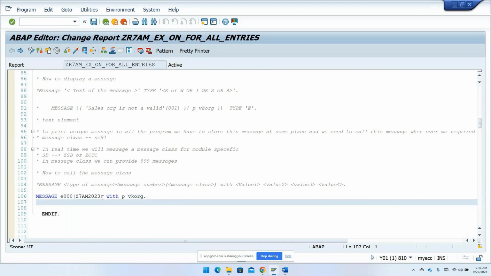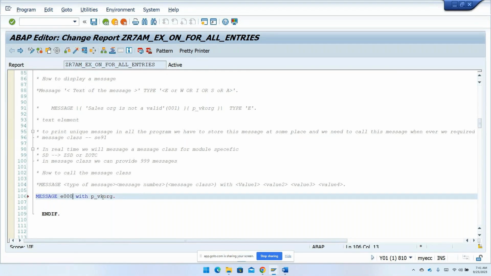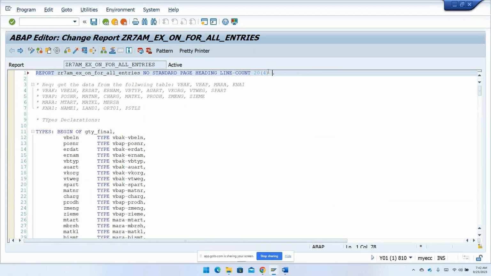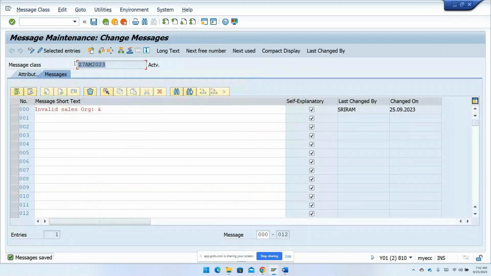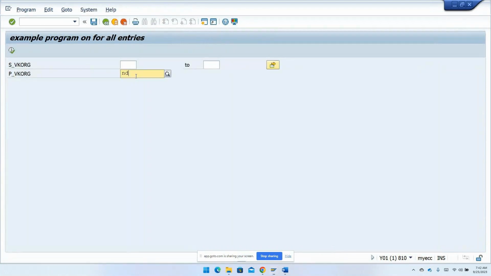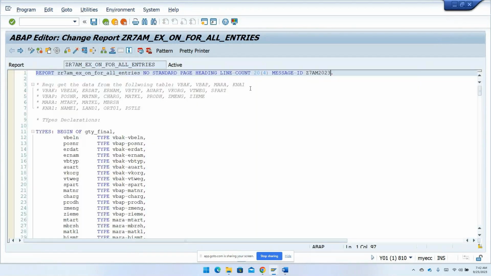To do this, you just remove the message class over here, and at the starting you replace it with a concept called MESSAGE-ID, and you just provide your message class. That's it. Now check this and activate the code. When I click on execute, it will directly read the contents of that message class at the starting itself.